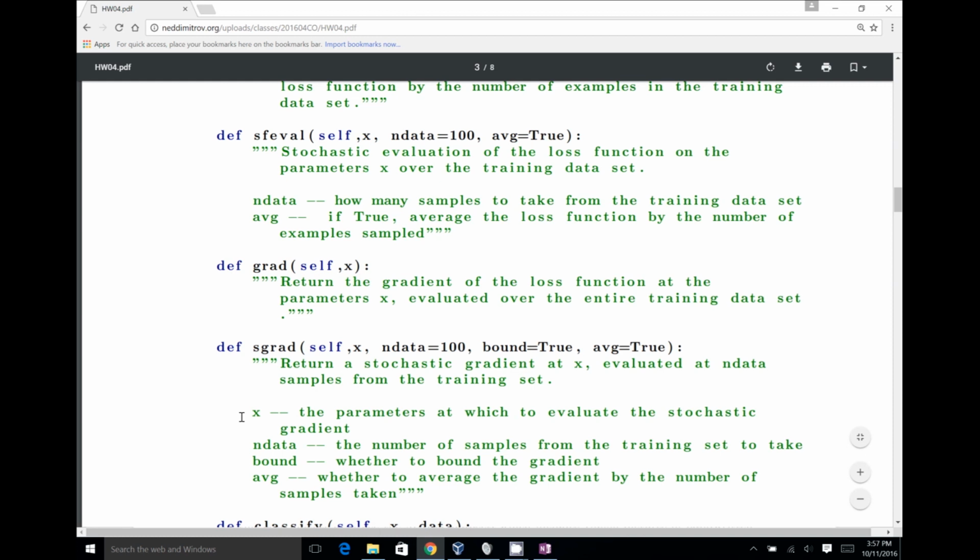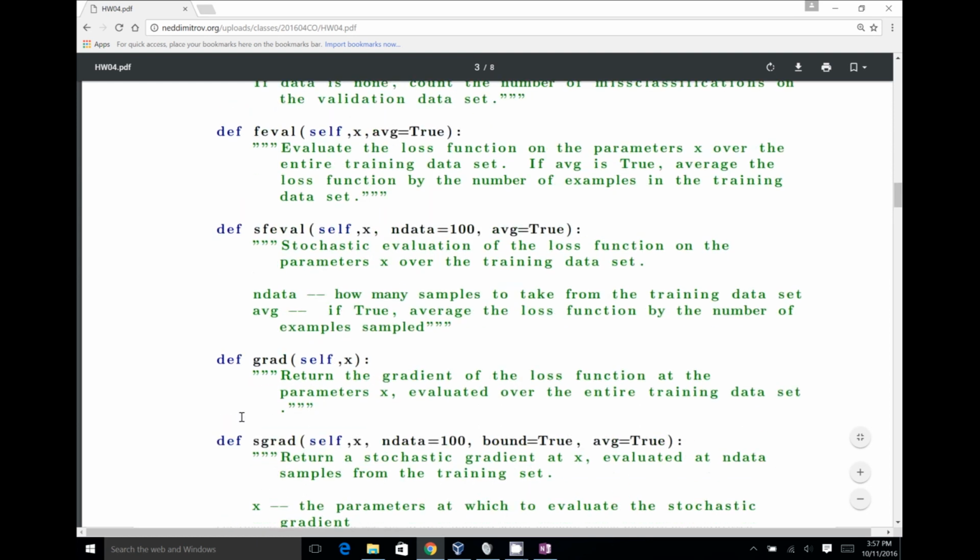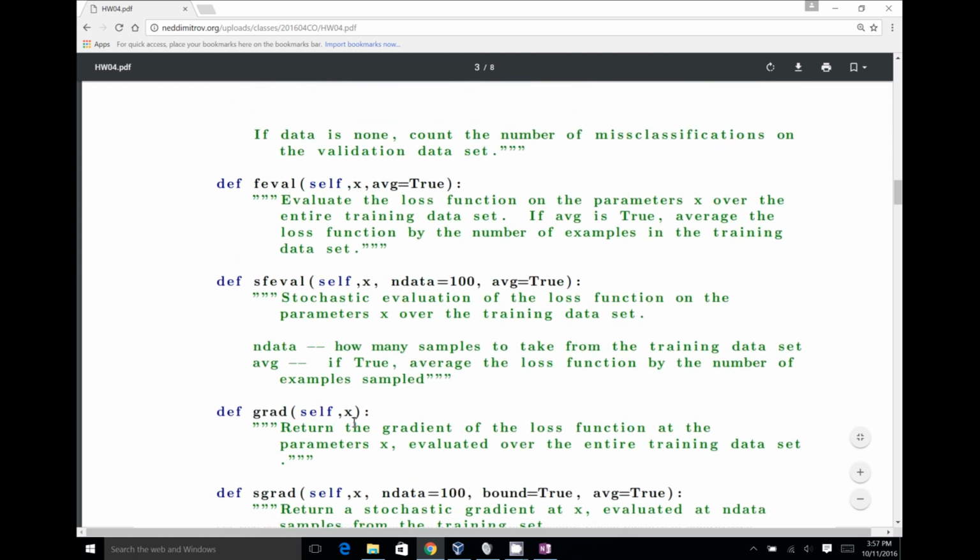Yeah. You have an average option for every sub-function, but why don't you have it in graph? Oh, because grad computes it on all of the gradients. Because you have graph up there, and you have... Yeah, so potentially you could add an average option here, and it's probably because I didn't use this function. Probably I always use sgrad everywhere, but that's a good observation. The code would probably be better and more symmetric in terms of this if I had an average option here as well.